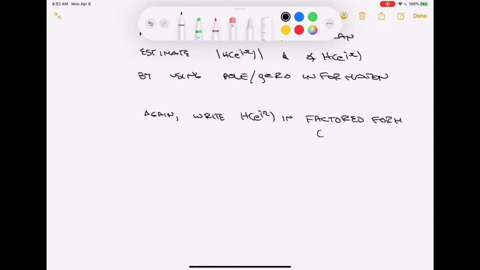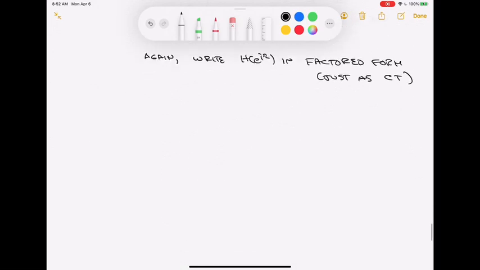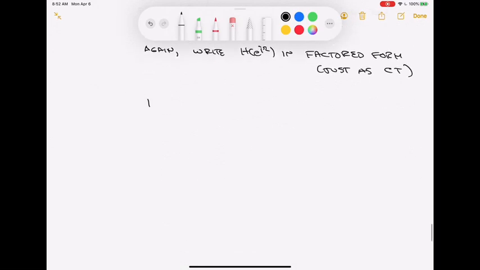And that's just as we did in continuous time, okay? So we could do something like the following. I could look at my H(e^jω), and we're going to be dealing with, first, let's say, the magnitude response. If we wrote this in terms of some, let's back it up a little bit. Let's just show the details of part of this. So what would I have?